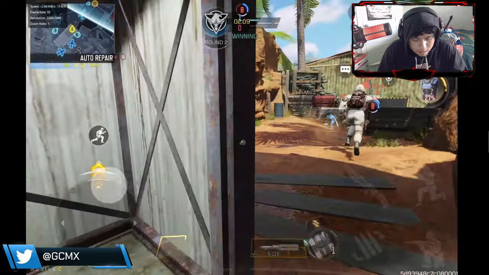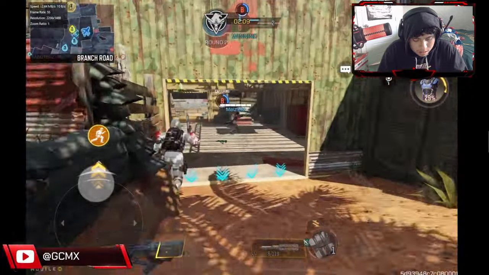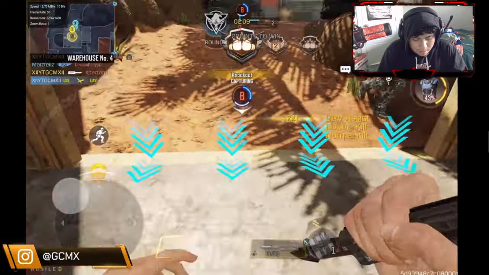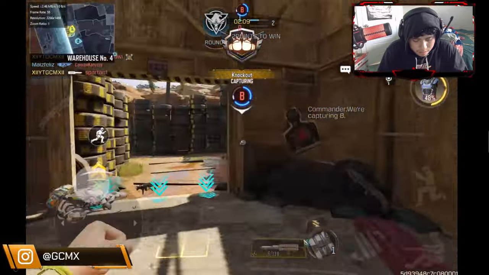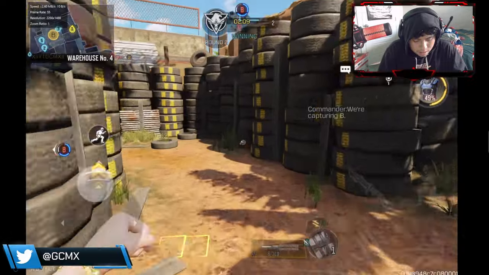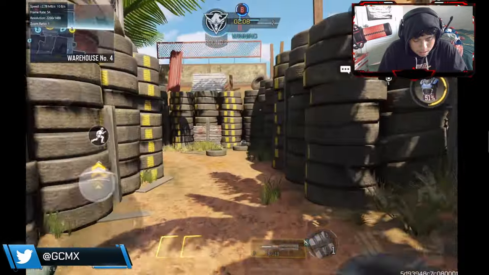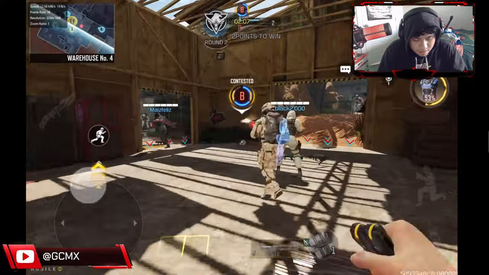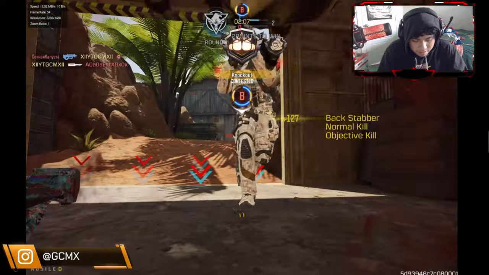Enemy contact. Enemy. Let's go, bro. Captured B. UAV recon standing by. Repeat, UAV recon is standing by. Coming from B, I guess. Contact. Damn, man, this enemy is such an easy run, dude.